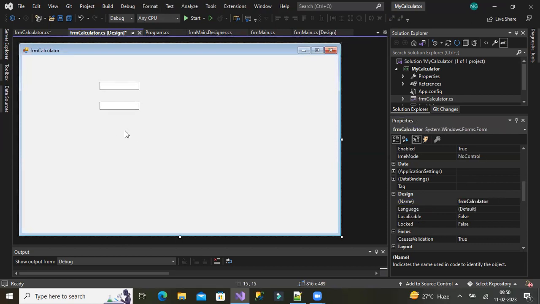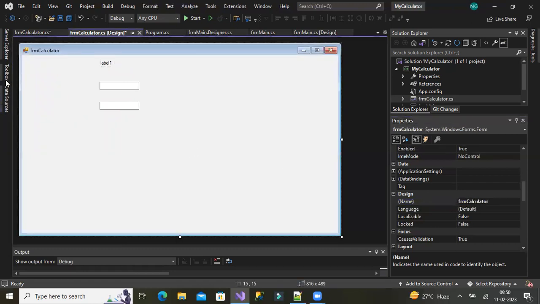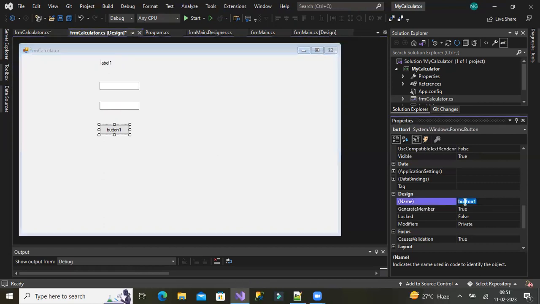Now I'm going to keep a button. If I click on that button, it should add these two numbers and display the result. For displaying the result, I'm going to keep a label here on top. This is going to be lblResult. Now I'm going to keep the button control. Button comes with an event called click event. If you want to perform any action on button click, your action has to be placed inside that event. Give the button name, let's say buttonAction.